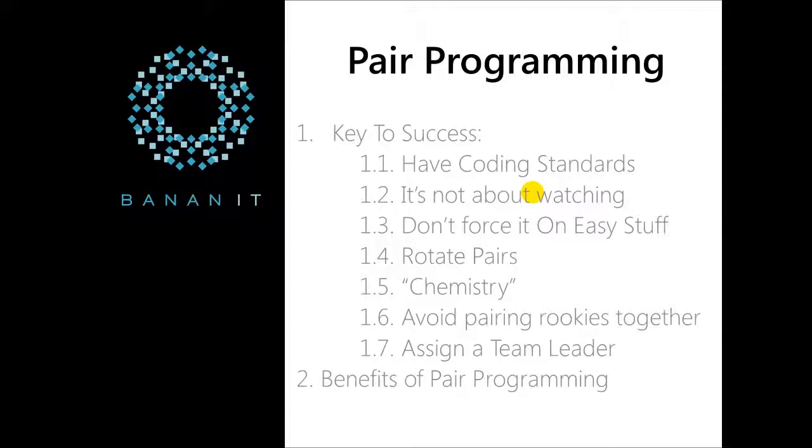The third, and actually a very key to success, is that you shouldn't force it on easy stuff. Companies, people and teams who actually practice pair programming say it is better done for complicated stuff, because if something is easy and simple, you don't really need two people to work on it. Maybe one is enough, so you're just taking up time. But if something is complicated and error prone, and it looks like a lot of mistakes can happen, then you need pair programming. If it's simple, just one person is enough.